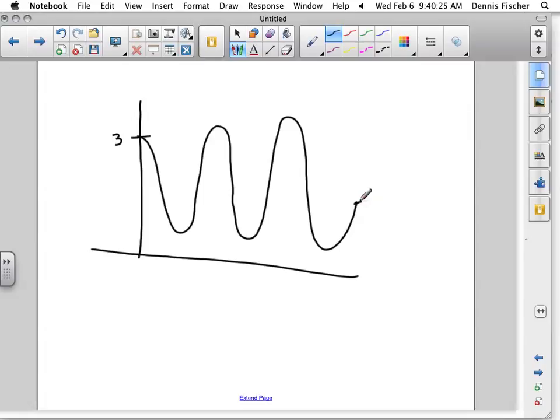Part B, that's all we have to do in part A. Part B, should your graph be that of a function? Remember, a vertical line test tells me a function. At any x value, is it going to be at more than one height? No. At any time, is it at more than one height? No, it's only at one height at every time, right?